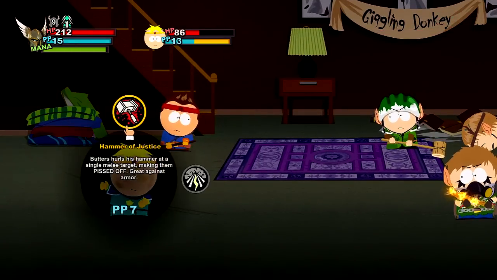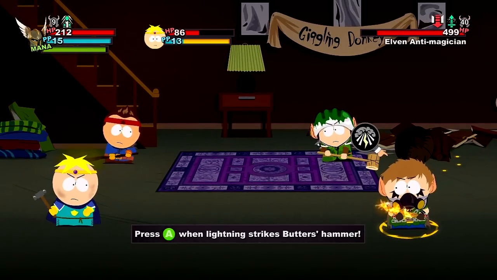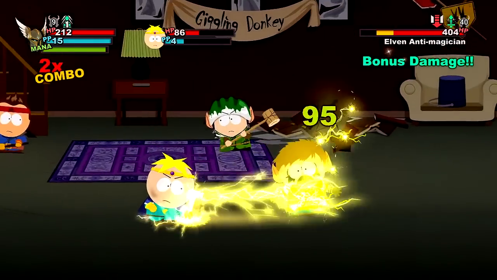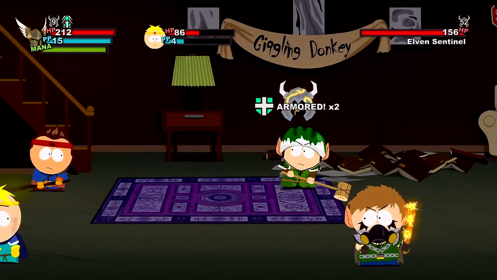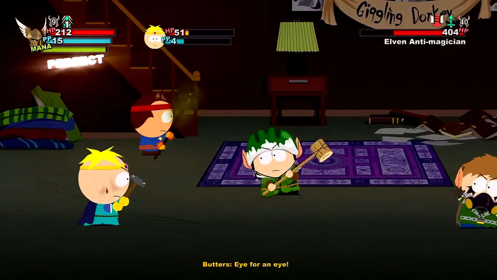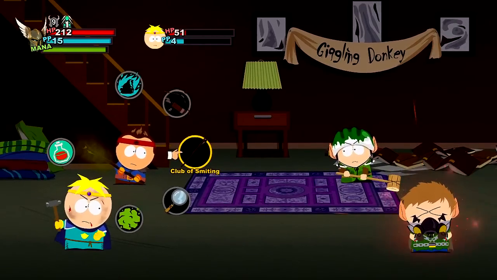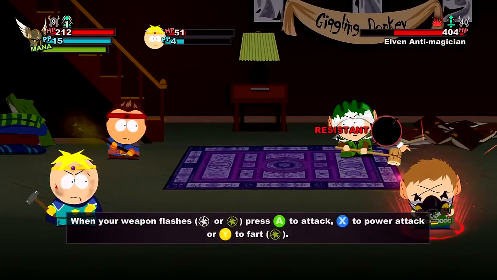Butters, let's use this attack. Press A when the lightning strikes Butters' hammer. Feel my righteous fury. I think I've been hitting X before. 95 damage, that is decent. He has 2 armor. Blocked. Beautiful. What is he doing? He's channeling something. That's not good. I am going to go with that fart attack again. I like the fart attack.